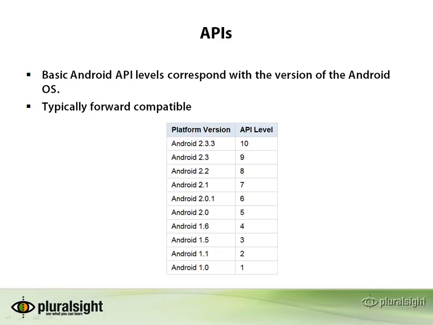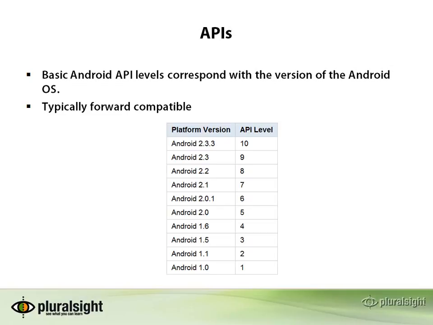There's two basic kinds of APIs that are available to us in developing our Android applications. The first type of API is the API that is equivalent to the platform version of the Android OS that we're developing against. You'll see this terminology a lot when working with Android: the API level. I've got a chart here that tells you what Android platform version maps to what API level. And essentially what you're going to want to know here is what Android OS are you targeting with your application?